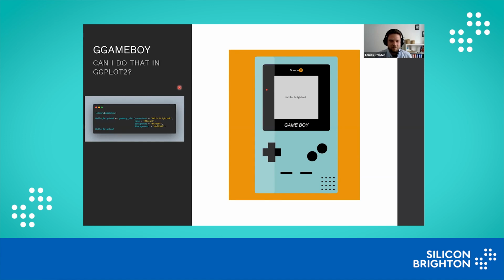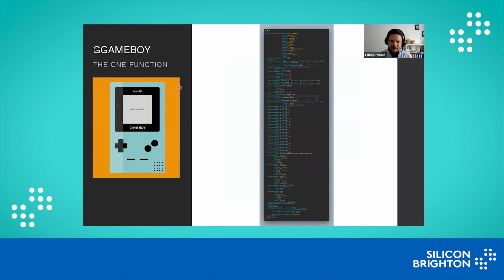And I would like to take you now on a journey through this function, which is shown here. And that's what I meant before, it will show in the code that I was not very experienced at this point, but I decided to show the function as is, and also how I developed it at this level, because I think it's very easy to really understand how I built the Game Boy layer by layer.